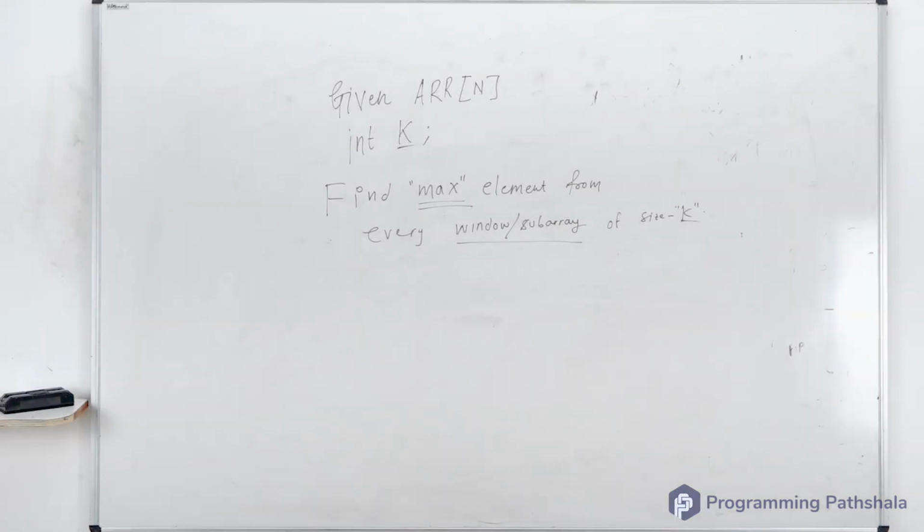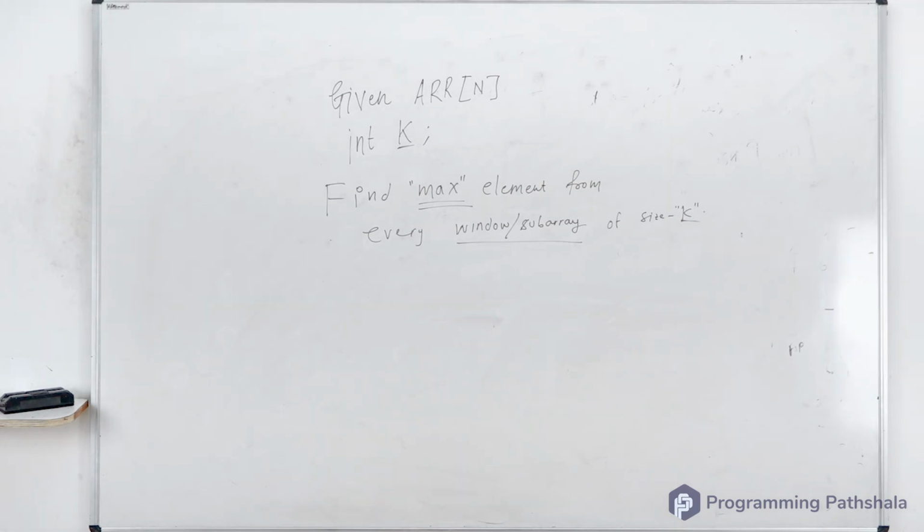How many subarrays of size k will be there in an array of size n? Okay, so one of you is saying n minus k. Does someone feel it will be greater than n minus k? Can you take an example? If let's say n is equal to 5 and k is equal to 3, there will be n minus k plus 1. Yeah, very good. So n minus k plus 1 different subarrays will be there.